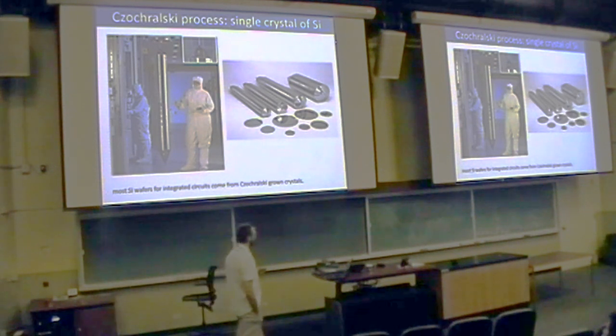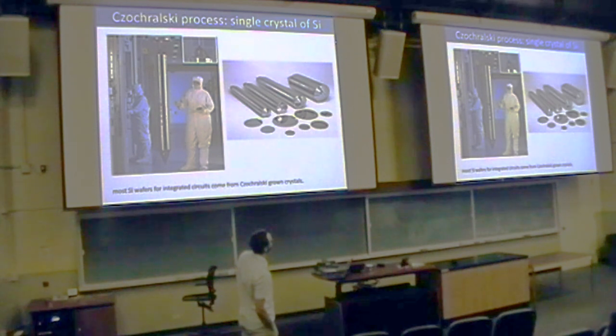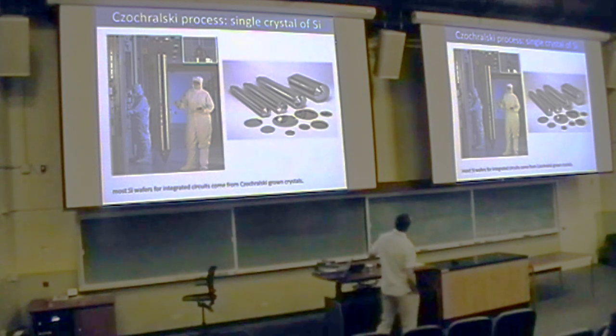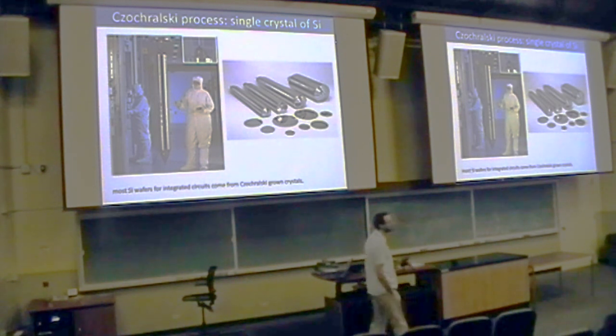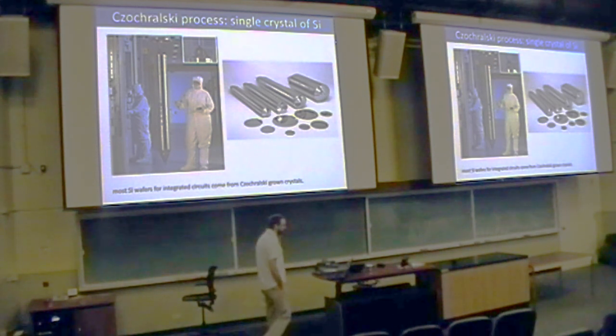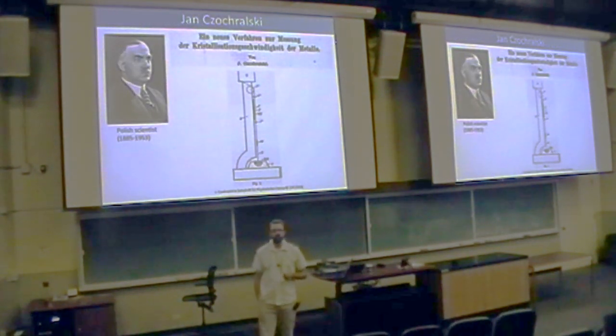So one of the most important techniques, and you can see for silicon, they grow those massive single crystals of silicon that are basically taller than humans. And you can see also 2 features here. You can see the part where the crystal is attached here, so that is the tip, and the part where the crystal grew. And then also you can see this tail here. I will talk about this in a couple of slides. But before, I want to tell you about the man who discovered this technique, Jan Czochralski.